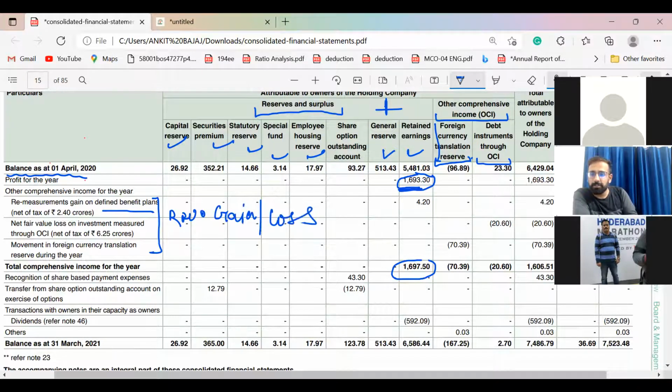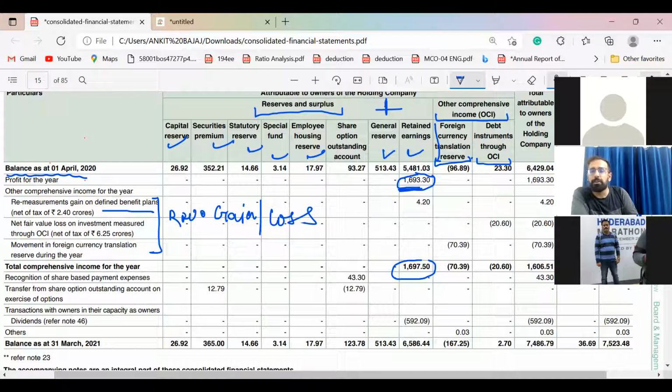So we have seen the total of other comprehensive income balance also, right? So the total was around 88 crore rupees. If you do the total of these three values now, you will get the same amount, 88 crore rupees, right? It's a part of other comprehensive income. So you can see here, total profit is given. It includes non-controlling or minority interest amount. We will discuss it. You just right now focus on this value.